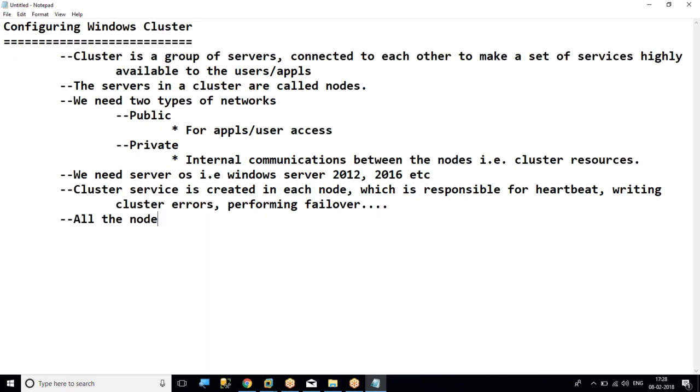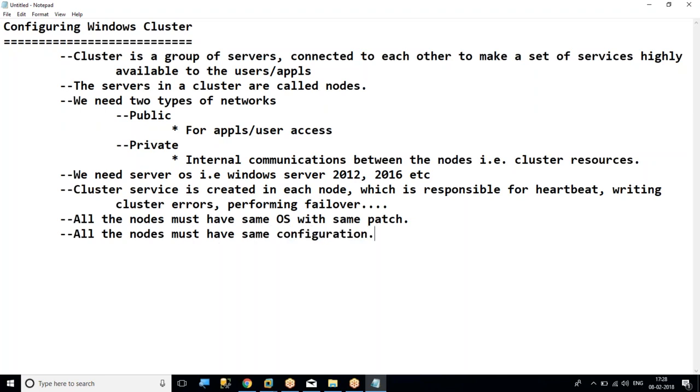That's why all the nodes must have the same OS with the same patch and service pack, as well as the same system and hardware configurations. Generally, we use identical machines with the same memory, the same hard disk, the same I/O, and so on.